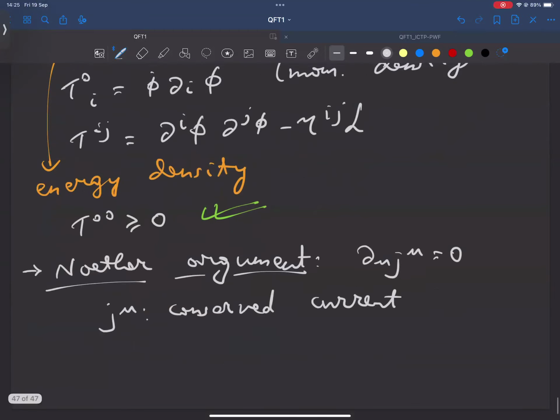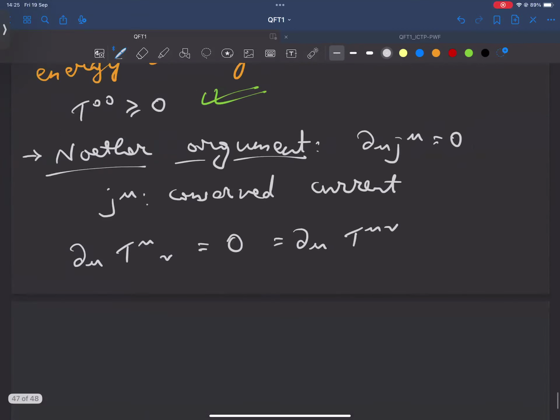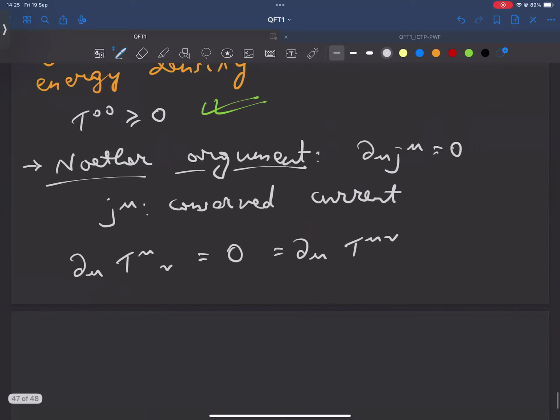So to some of you, this might be weird that now we got a conserved quantity which actually has two indices. You can raise one of the indices up, but it has two indices. This might be a bit confusing for some of you, so let me address that. What are the two indices doing here?